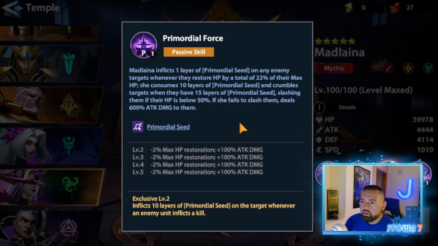Layer primordial seed on an enemy. Any enemy targets whenever they restore HP by a total of 20% of the HP. So if they big heal themselves, they're going to get primordial seed. It consumes 10 layers of it and crumbles targets when they have 15 layers of it, slashing them if their HP is below 50%. If she fails to slash them, deals 600% attack damage to them. That's a big hit.